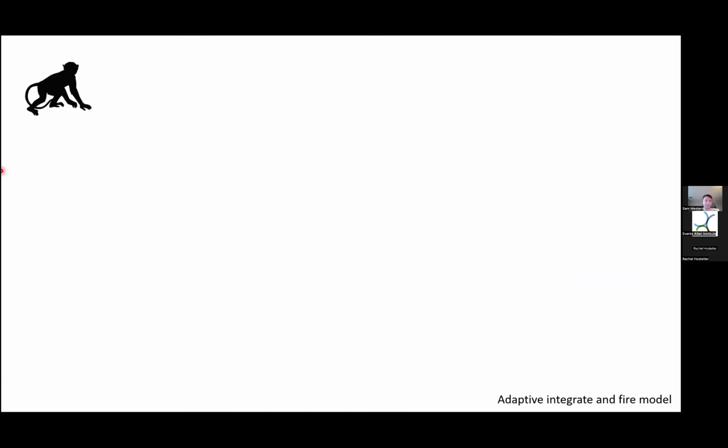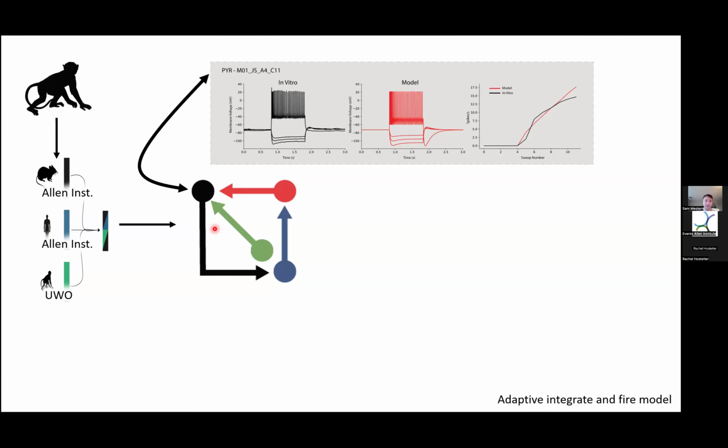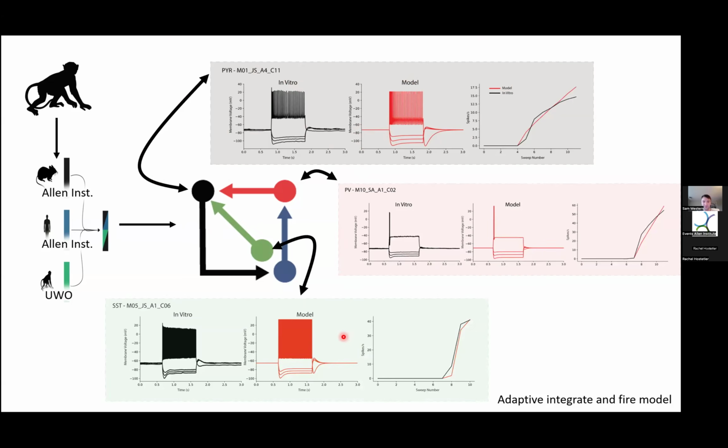And then the very final thing I'll mention is we were originally building these labels so we could build biologically constrained models of cortical circuits in silico. And now that we actually have these labels, we're now able to build a biologically constrained model. So here is a pyramidal cell that I've labeled using this domain adaptation technique and its respective model, similar for PV and similar for SST. And this is a future direction where we're hoping to take the labeling.